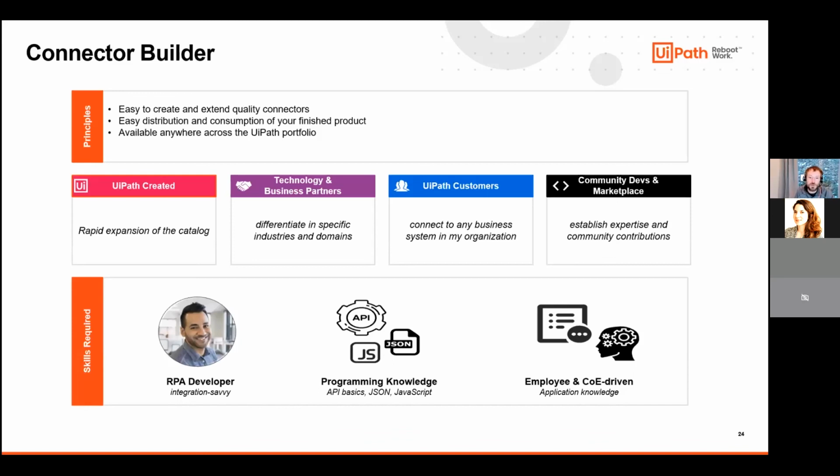And while it is technical because you are working with APIs, it's not like building a custom activity pack, for any of you who have attempted to do that. This is going to be very specific on what the API is doing. So you can import an OpenAPI Swagger definition or a Postman collection to get you started, and we'll auto map as much as we can. And if you want to build your own logic or data transformation, you can just use simple JavaScript. But you don't have to worry about the connector itself or the activity packs. We'll generate those for you. All you have to do is really focus on what you want that API to do.